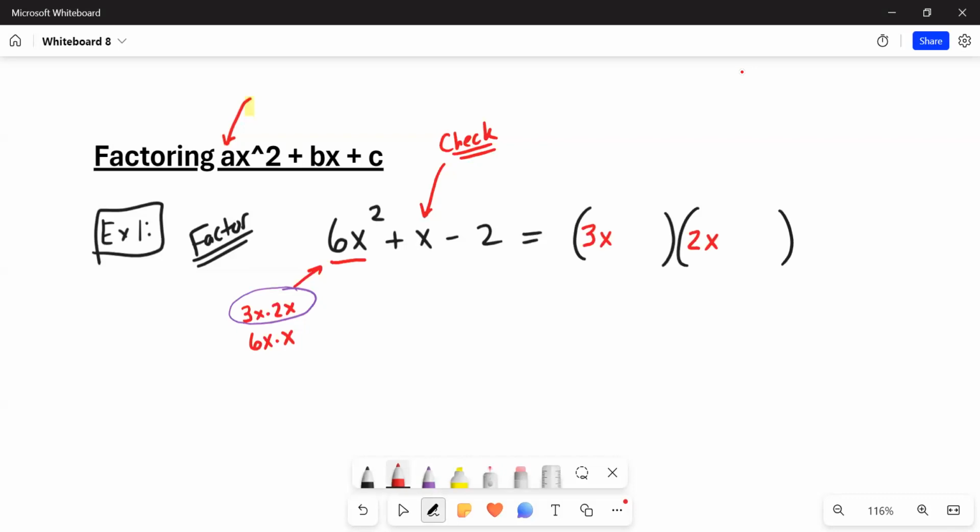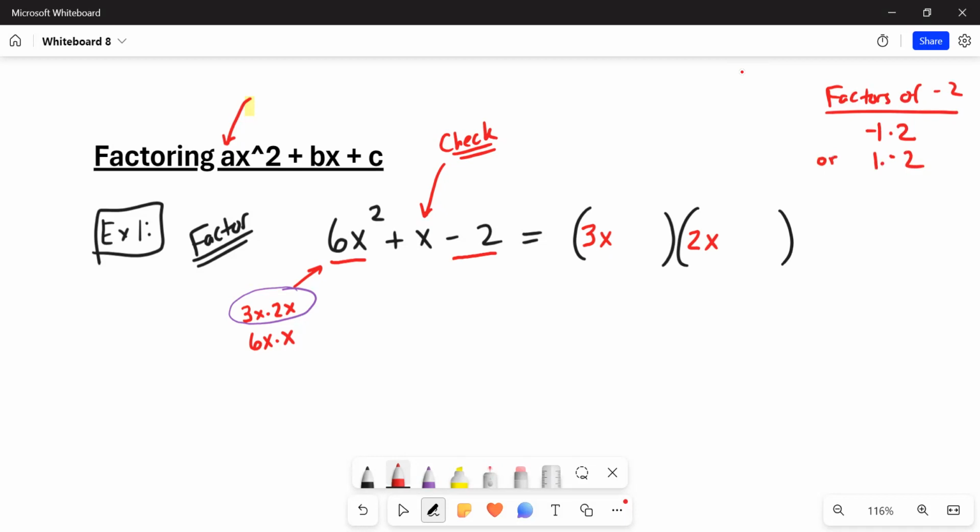Now I'm certain that the first two terms will multiply to 6x squared. Let's take a look at the last term. It's negative 2. And the factors of negative 2, there's not really that many options, right? There's only a couple ways to get that. You can either do negative 1 times 2, or you could do 1 times negative 2. Those are the only two options. And so I realized that there's two options there, but there's also two different things that can happen when I put each one of these into the polynomial.